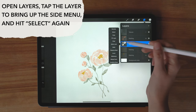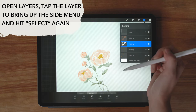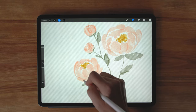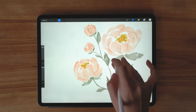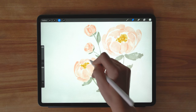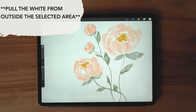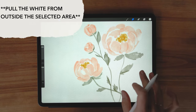Then I'm gonna select this layer again because now it will have a little more white coverage. And then the last step is that I'm gonna go back onto my colored layer here, and I'm gonna smudge around some of these brush strokes and some of the places that it overlaps to make it look a little more realistic here. I'm gonna pull in some white from the edges so you can go off of the selected tool and it'll just pull white in and smudge that in.